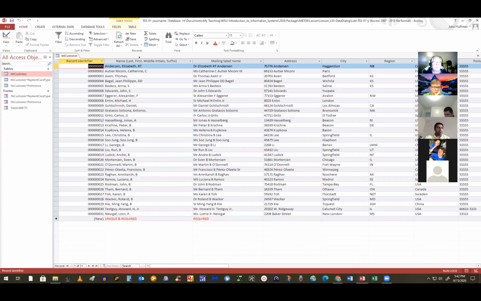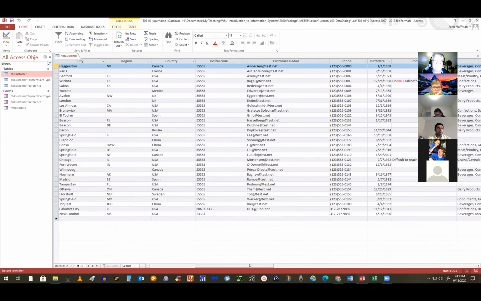Obviously, you get your record identifier field, and you've got the name of the customer, and that is the alternate key field. I will never expect two customers to have exactly the same name. I know that probably could happen, and maybe I should take care of that. But I've got a pretty small company, so I don't expect a lot of duplication in names. If I did, I could always put something in the name itself to make it distinguishable. I've got a mailing label, an address, city. These are all kinds of things that you've already done now in your subject tables.